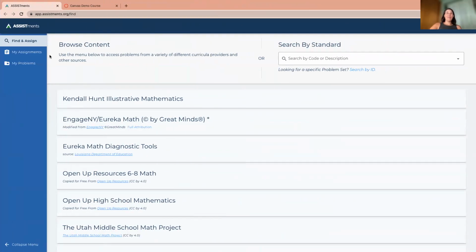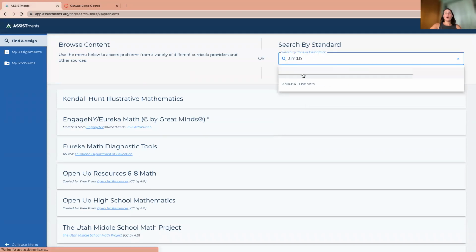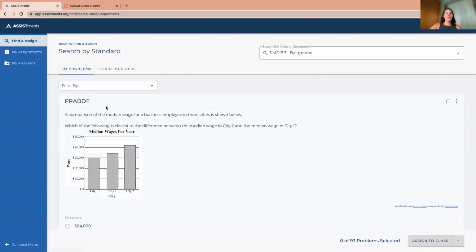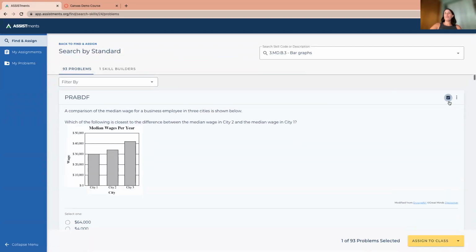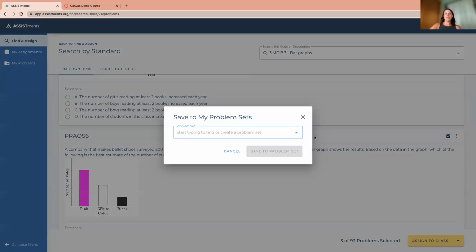All right, I just want to show the same thing for Canvas. So if you are a Canvas user, let's say you want to curate your own problem set. So maybe I'll search that same skill I searched before on bar graphs. I choose some problems. And if I don't want to assign right now, but maybe I'm just doing a little bit of prep for the beginning of the school year or planning ahead, which some teachers do and some do not. I was not a plan aheader. When I click on this arrow next to assign to class, I can save to problem sets. This is going to allow me to save this problem set. First week of school assignment.